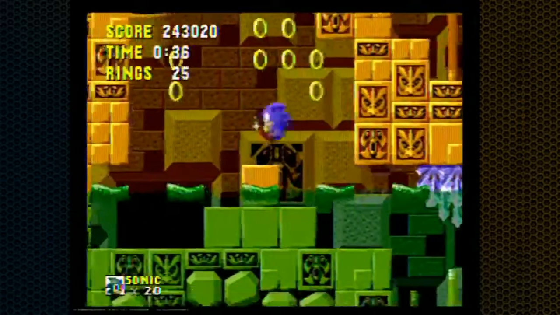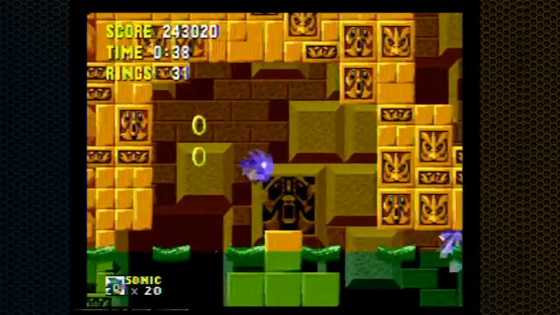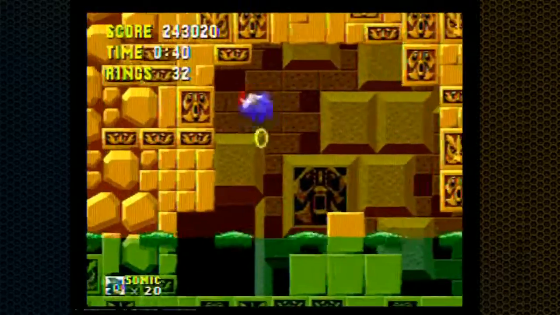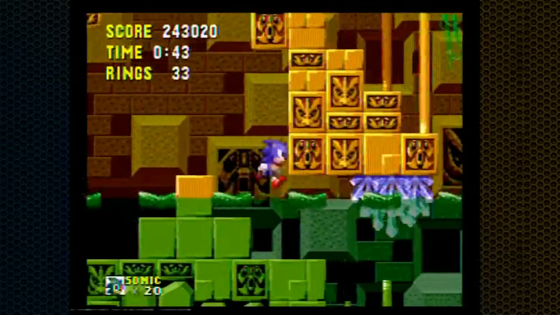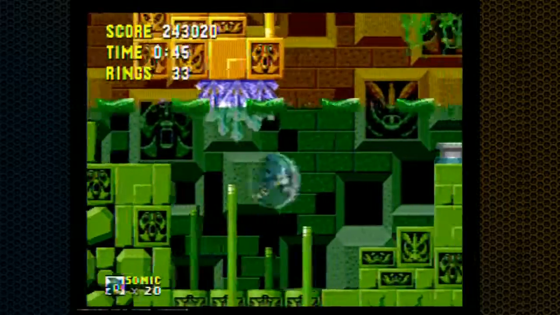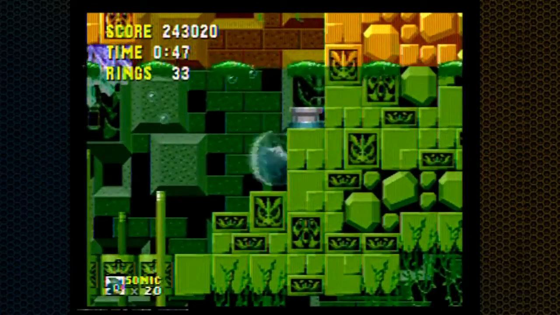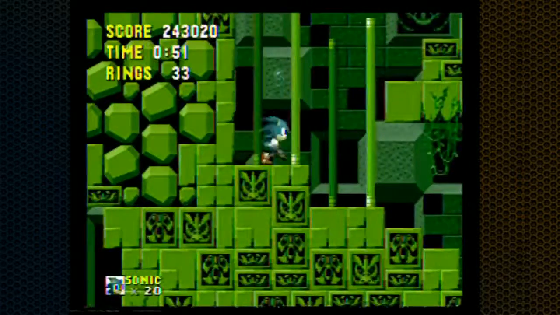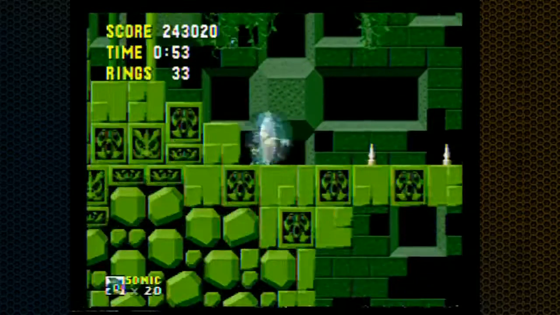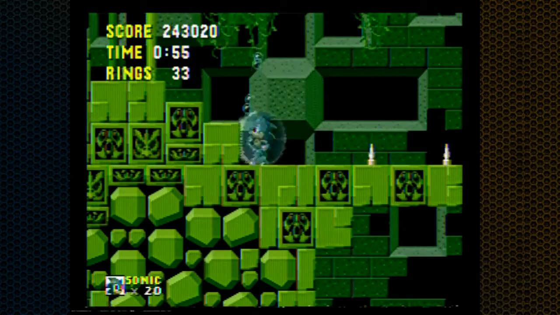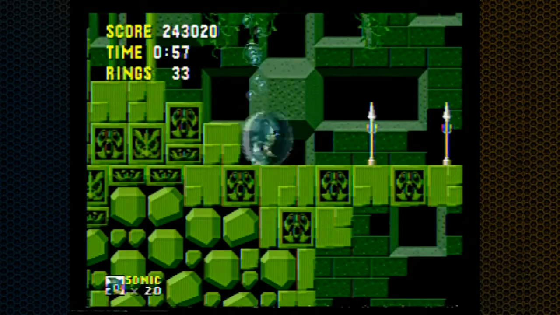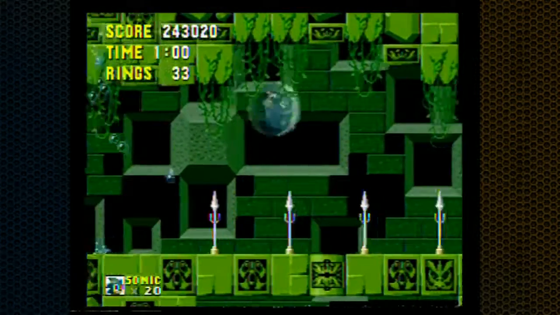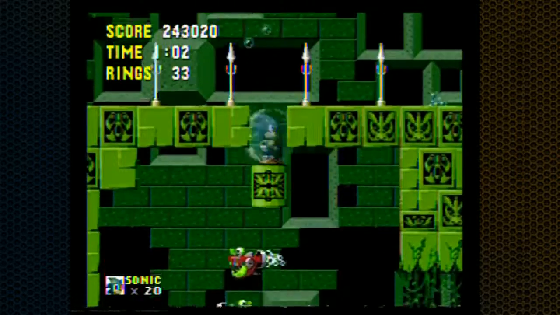I hate water physics. I'm gonna say fun fact a lot, because fun fact, the only reason Sonic can't swim is because the guy who created Sonic didn't believe that hedgehogs could swim in real life. So he made it so that Sonic can't swim. You just jump and everything's slower and more floaty.